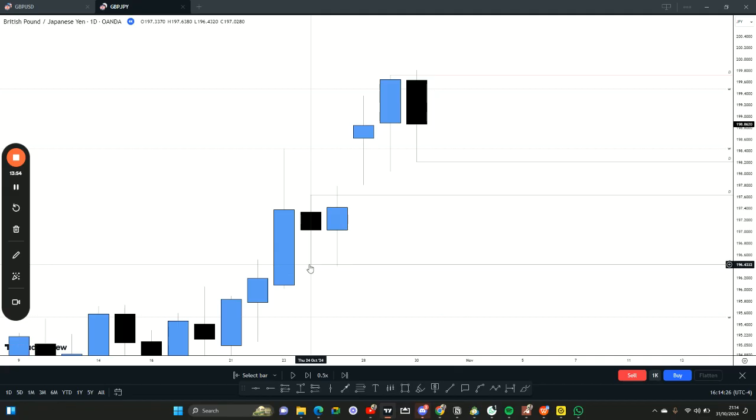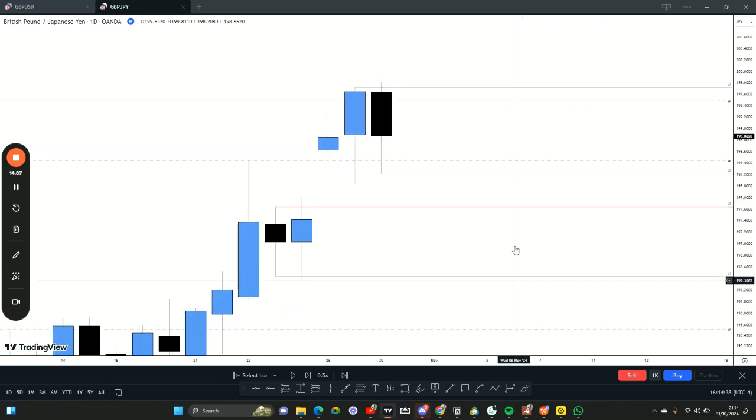I think this one will be there because this is support, and then price has broken that support. It's fine. It will probably come back to use this as resistance and continue to drop, or come back to it and break and continue to go up. So yeah, this is the markup going into this particular day.